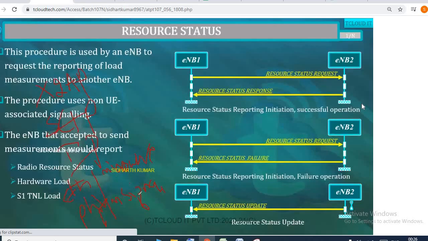If it is microwave, it is the radio link. It cannot be called a radio link in the sense that it is not going to work on NAS protocol, RRC protocol, and all that. One eNodeB definitely has to make the IP packets. The source IP address is eNodeB1, the destination IP address is eNodeB2. This much you cannot change. This is mandatory.